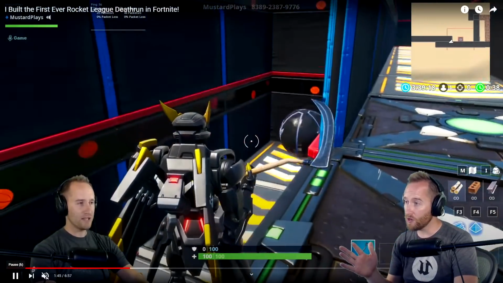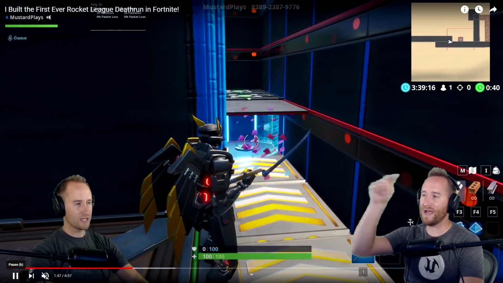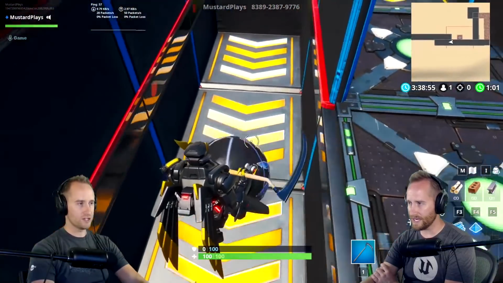This is a cool level, though. Look at this. You had to jump off the ball and bounce over to that platform. Let's see if I can do it here. Okay, yeah, you jump and you get knocked back. Dude, that is actually kind of cool.